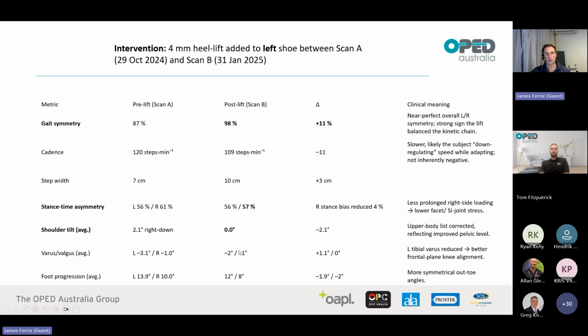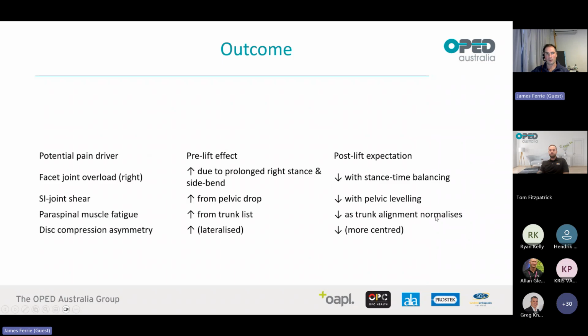And the knee valgus has also improved through there. And you also see improvements with the asymmetry of the external rotation of the foot. So we see a reduction there by basically 2 degrees on both sides. So for some of these long standing cases, you can imagine that when we have an asymmetry like this, where there's a leg length discrepancy, we have effectively some of these potential drivers.